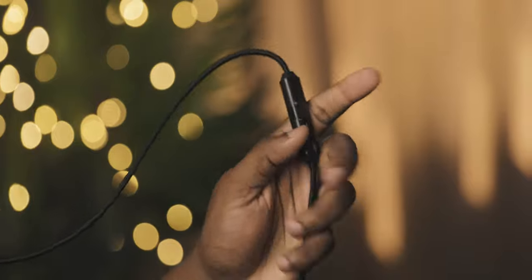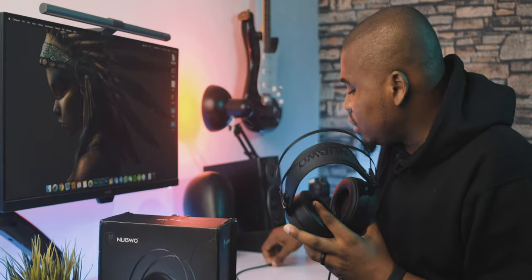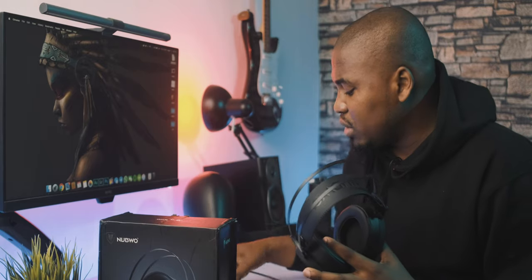And even the 50mm drivers on the headphones themselves sound awesome. So if you want to use this with a PS4, an Xbox, your gaming PC, or even just your gaming laptop, they're gonna work, because aside from the 3.5mm jack, you also still get a splitter in the box. And I like the fact that they try to cover all bases, even though this is not a USB gaming headphone and it's just a 3.5mm gaming headphone. It's still fantastic value for money. This is basically all I think about the Nubwo N7 gaming headphones.